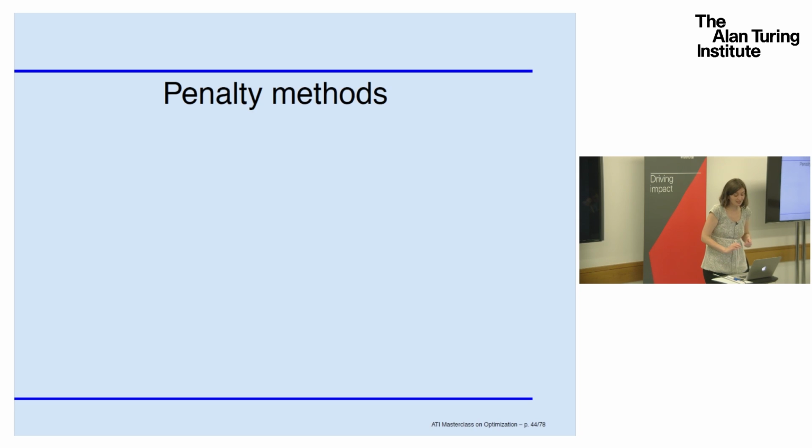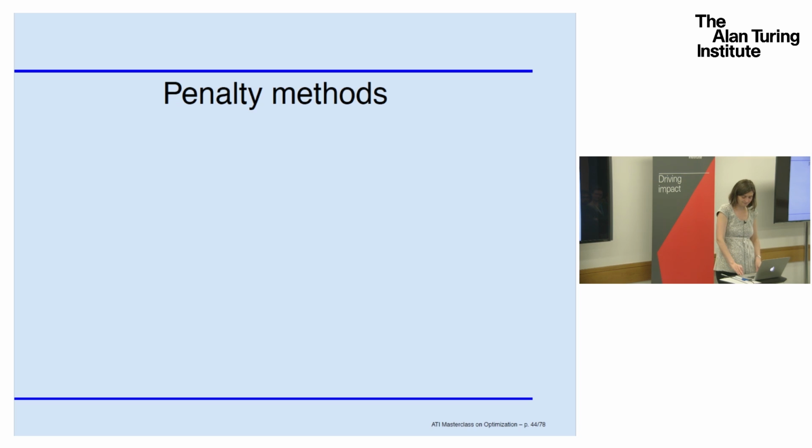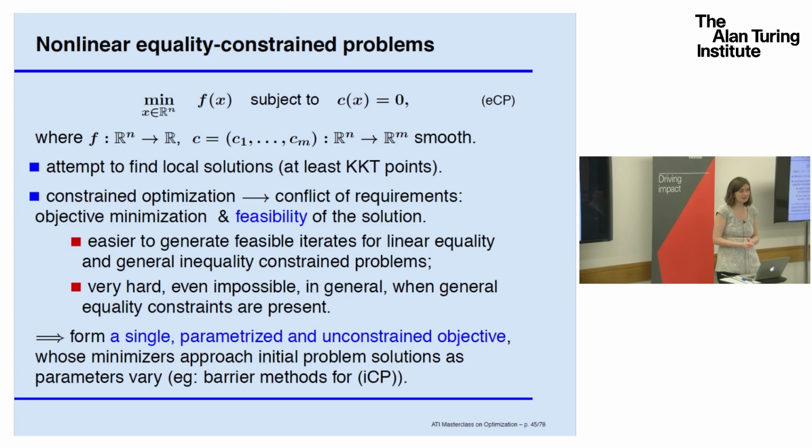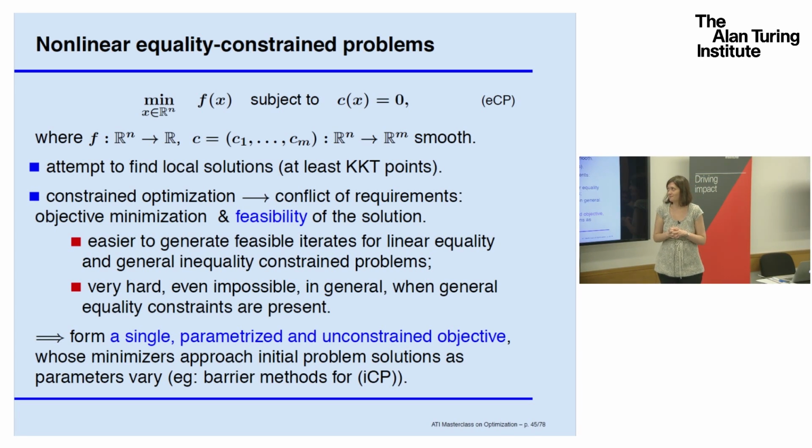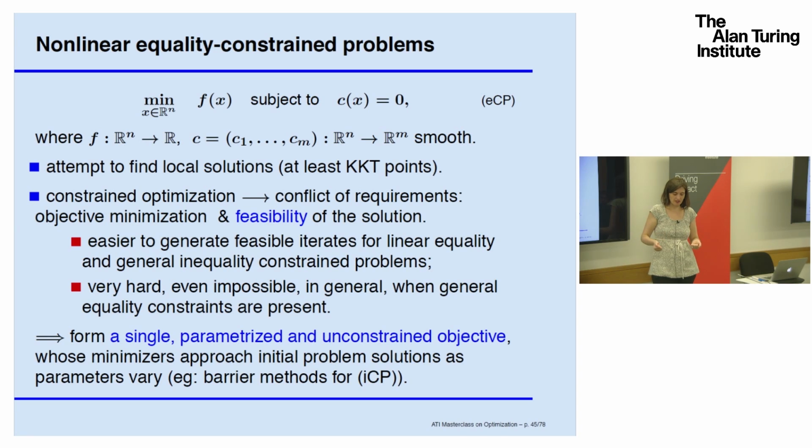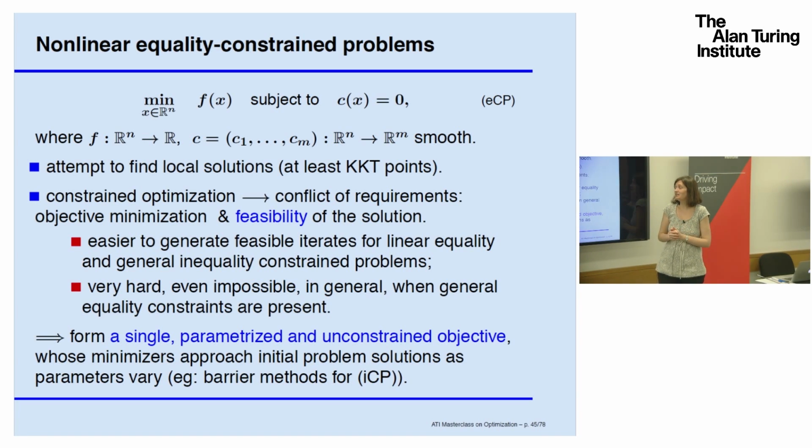Right. Methods. I want to give you two ideas of methods for how to deal with nonlinear equalities, possibly non-convex. In the process here, I want to get a few ideas across. So one thing is that we often will make constrained problems into unconstrained ones. We already saw the Lagrangian. But it turns out that the Lagrangian itself is a very difficult function to optimize. So you can't quite solve that. So we have to do something a bit different.